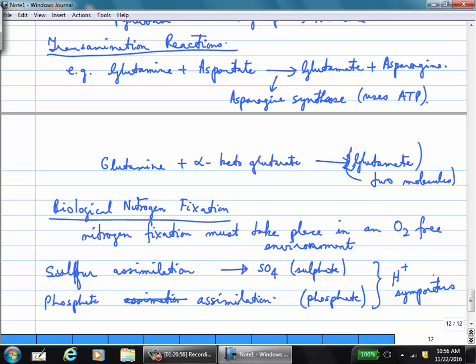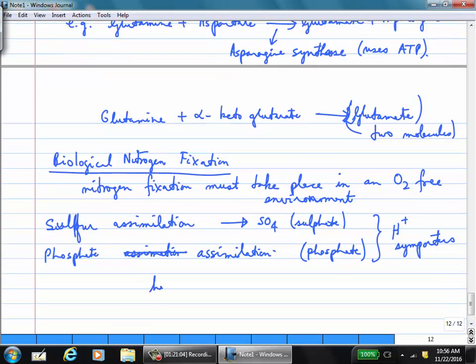Remember, I talked about things going in the same direction, right? Symporters means both of them are moving in the same direction. Because of this, the pH in the apoplast is going to help. Sorry, it's lower pH. Hydrogen ion concentration is higher, so it's not higher pH. Because hydrogen ions are getting pumped out from the cell into the apoplast, so lower pH or a more acidic environment, right? That helps. So that is setting up that proton gradient, right? And then the sulfate ion and the phosphate ion are riding the proton gradient.